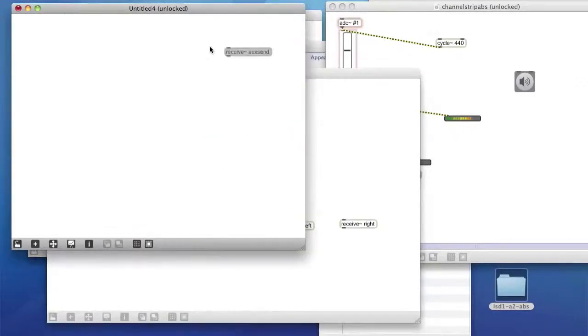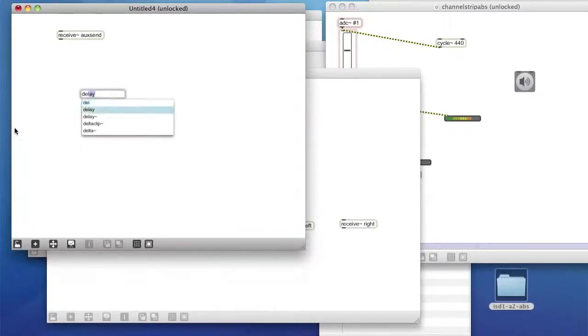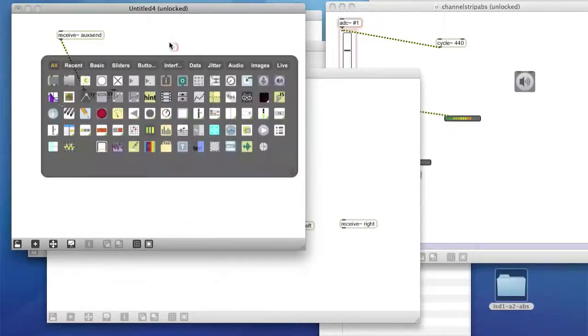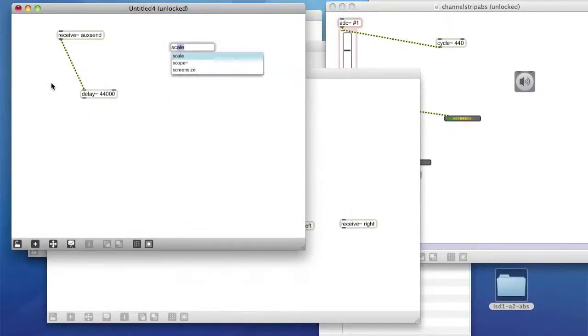Yeah, so here I've just made a quick change of mind, and rather than having the aux send in the main patch and pushing it for an inlet, I've decided just to dump it into the effects unit itself. That could be quite neat actually if I was going to have some sort of dynamically loading effects panel or something like that, which is beyond the scope of what we're doing here, and you're going to notice that I'm just literally about to throw together the most boring effects unit you've ever seen.